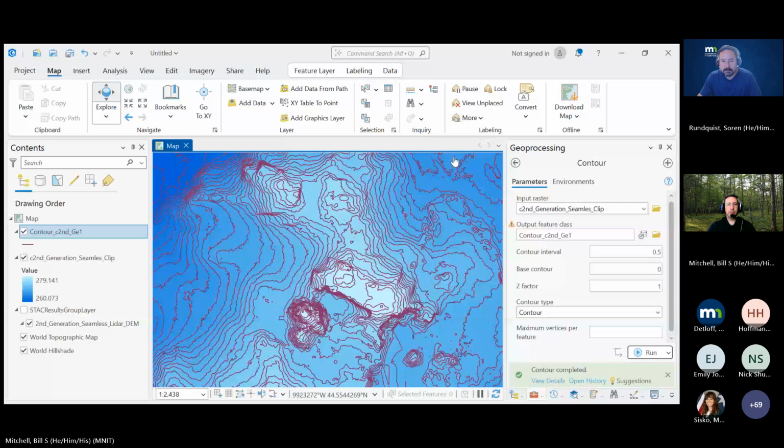Can you demo the image service? Would you be up for that, Bill, since you have a better connection? Pulling that into Arc Pro? Yeah, I think I should be able to do that. I need to find the image service link.